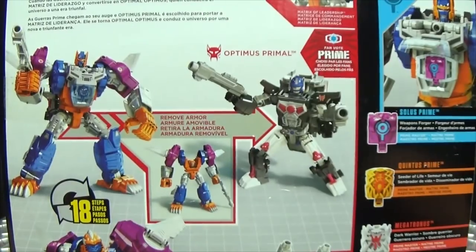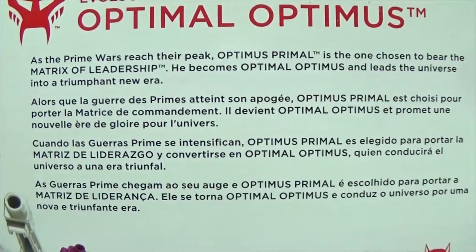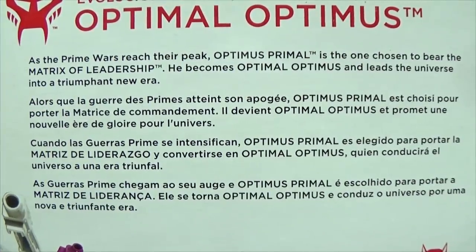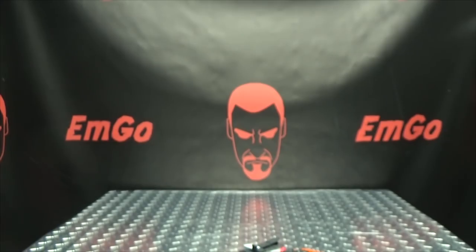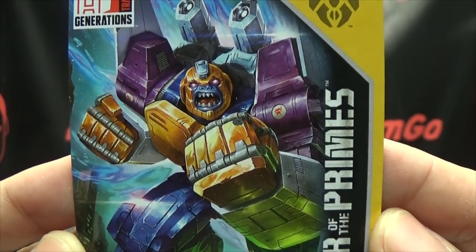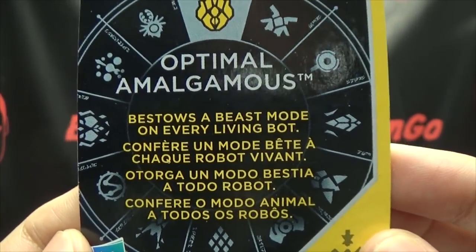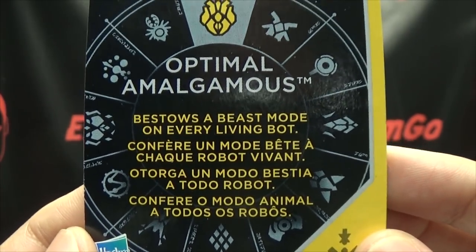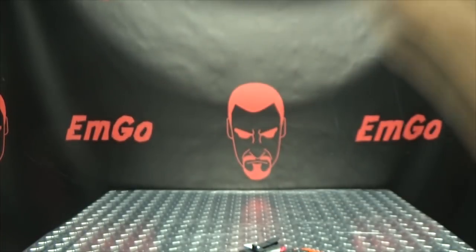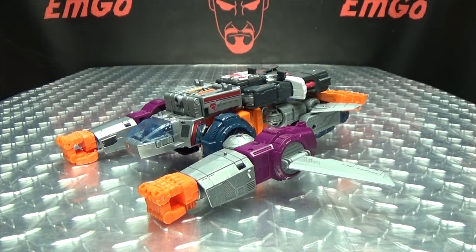On the back of the box, you have your obligatory product shots, does this, that, the other things and stuff. And if we come up here, we have a bio if you want to read it in multiple languages. Hooray for languages! And that's basically it for the packaging. Also included is the collector's card with that same piece of artwork there of Optimal Optimus. And on the back he is Optimal Amalgamus, bestows a beast mode upon every living bot. You will now be a gerbil! Hooray for cards.